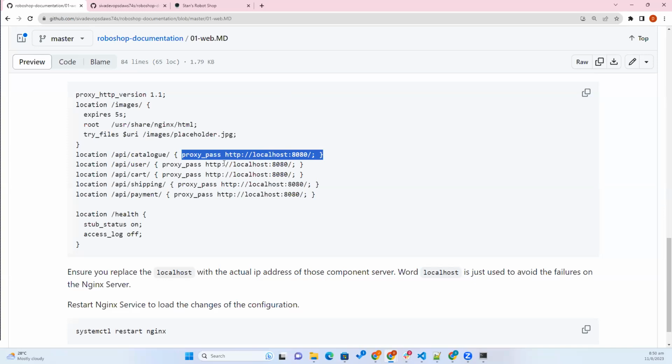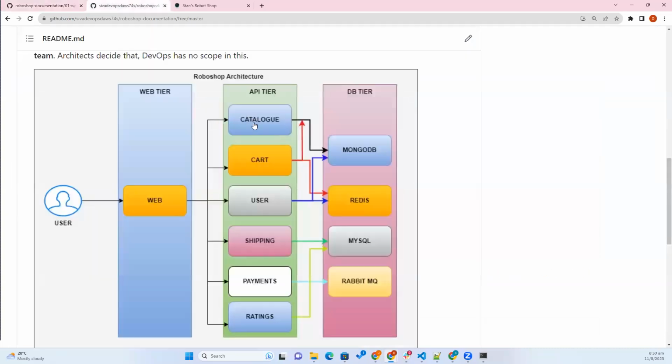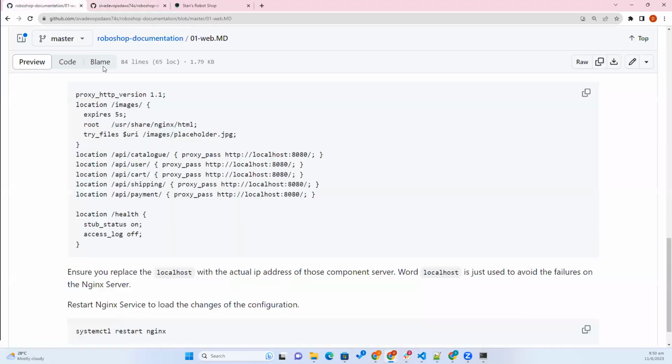So what is a proxy? The meaning of proxy is on behalf of you. So on behalf of catalog, web is accepting the request and forwarding it, but no one knows about catalog. You know proxy, we know it very well, even in interviews. Does the interviewer know who is doing the real interview? No. So the user does not know where the request is actually being sent. So web is doing that proxy kind of thing, and that is hidden from the user. Okay. Yeah. Understood. Thank you.